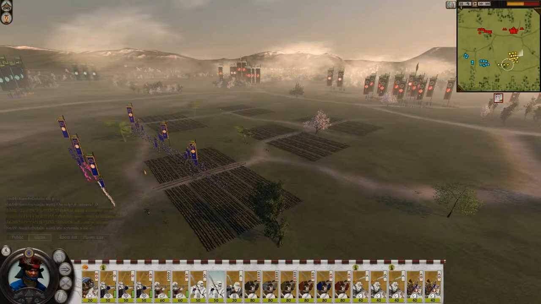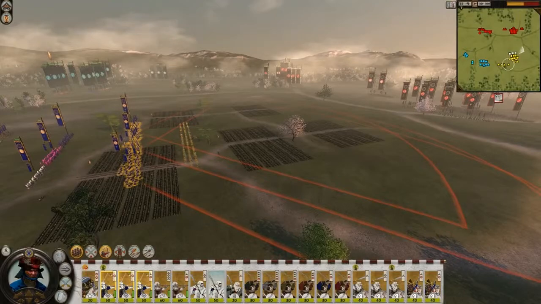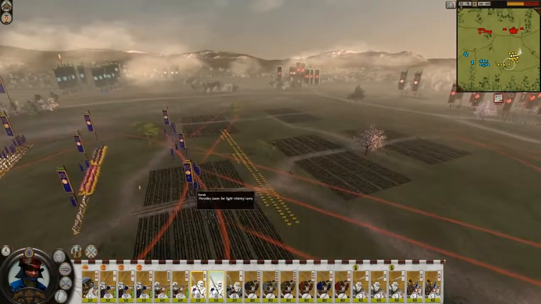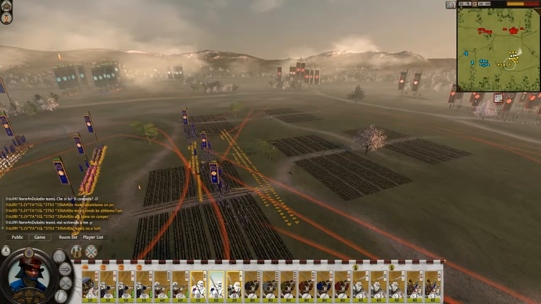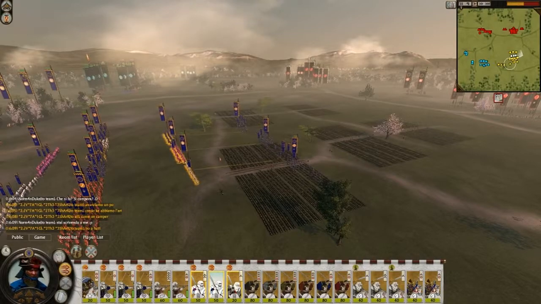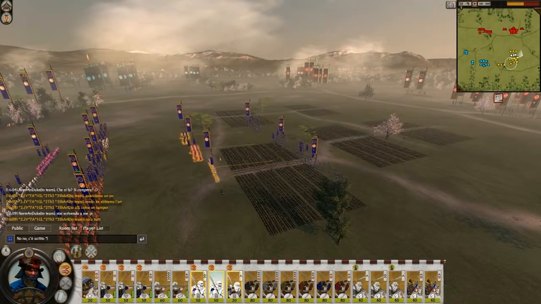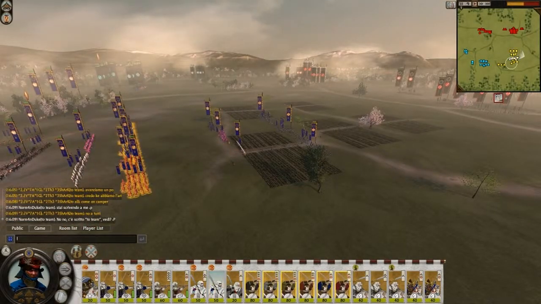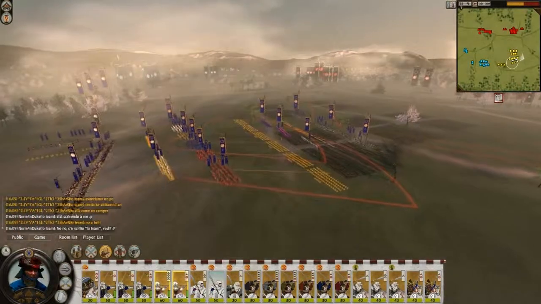And well, it looks like my opponent is in fact a camper, because he doesn't really want to move forward. And my ally keeps chatting with me instead, believing he's chatting with everyone. Of course, that's not true.